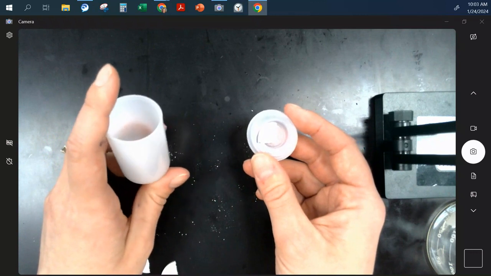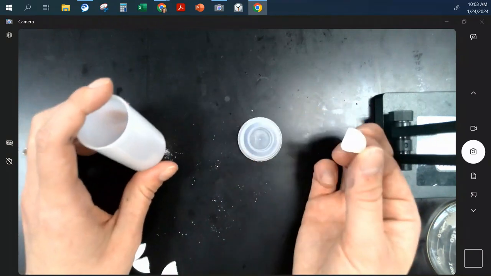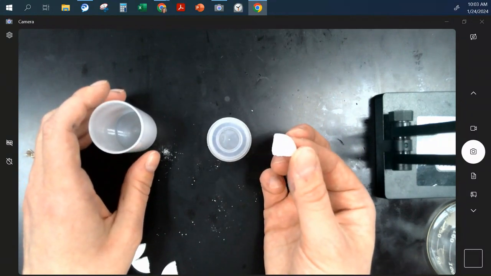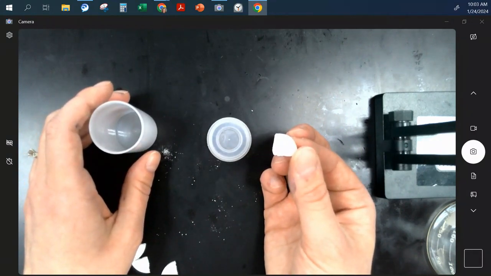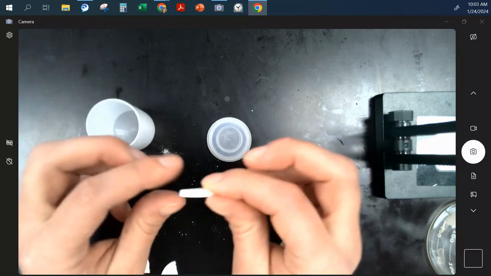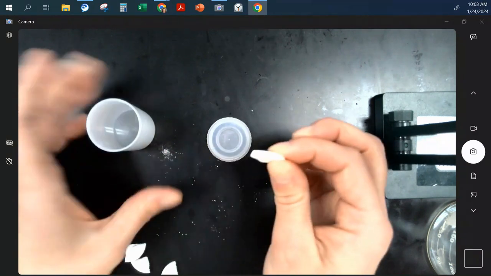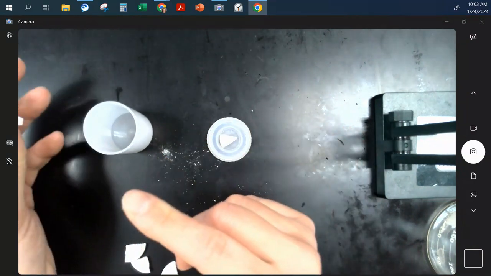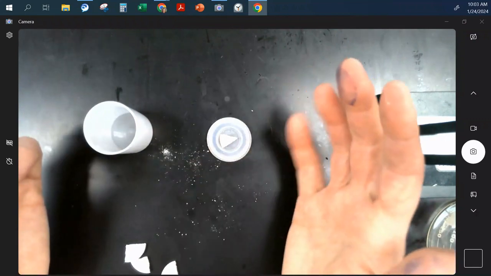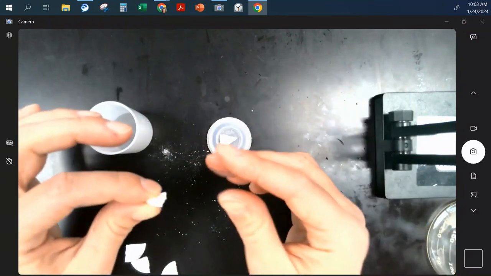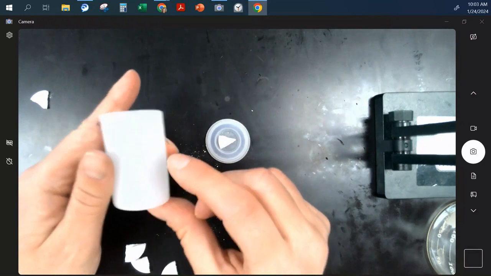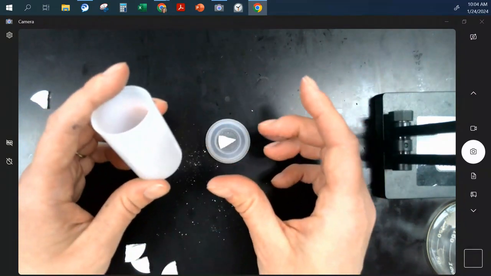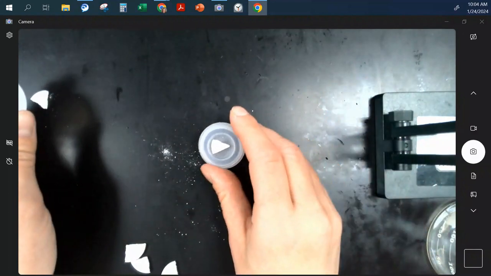How could we change the concentration of our tablet? Okay, we can make this smaller, and then use the same amount of water. Great. So if I make a smaller piece and put the same amount of water, or a bigger piece, same amount of water, that would increase the concentration. Yes, great. We could also add more or less water to the same size particle. So there's a lot of ways to do this experiment.